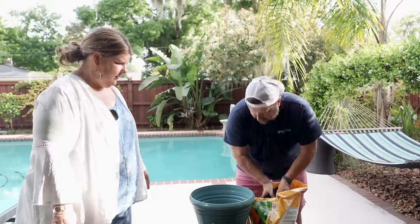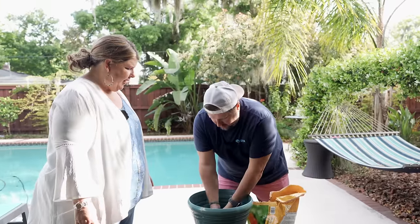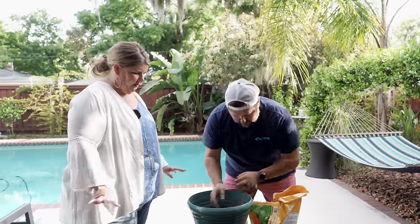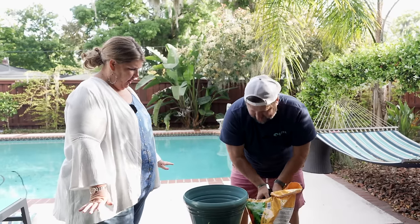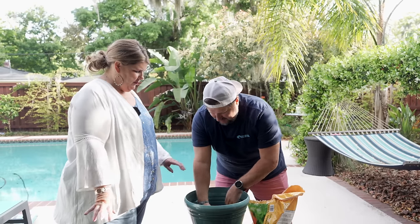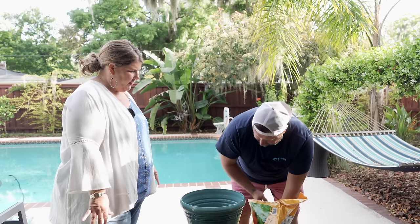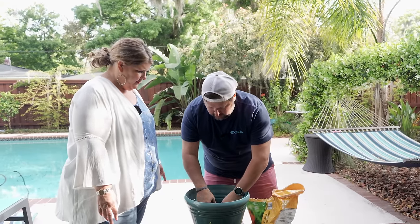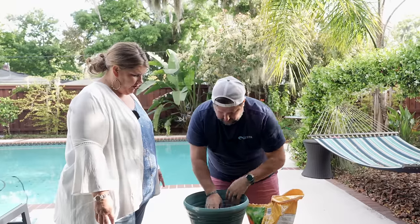So it's like cooking. Last night I was making meatballs, and my girlfriends were like, why do you have gloves on? Because I don't want to touch the meat. Same thing with this. Well, I could have gone and got food gloves. Yeah, you could do that, totally, if you don't have garden gloves.